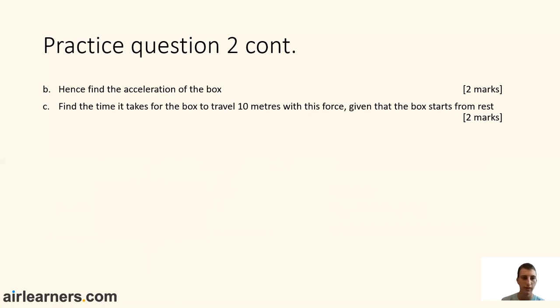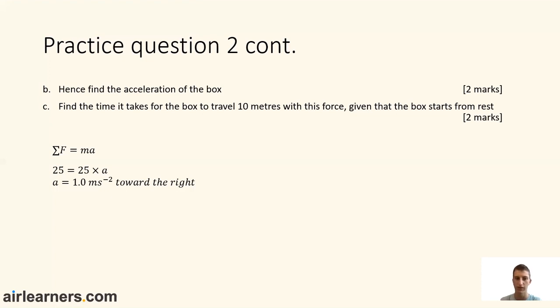All right, now that you've had a little bit of time to do these two questions, let's just go through it. First up, using that second law, it's always a good idea to state the equation that you like to use. It's often a free mark somewhere, so may as well do it. It's not going to harm anything. And then we just substitute in the values. So force applied was 25 newtons and the mass was 25 kilograms, which means that it's pretty simple. The acceleration is 1.0 meters per second squared towards the right.